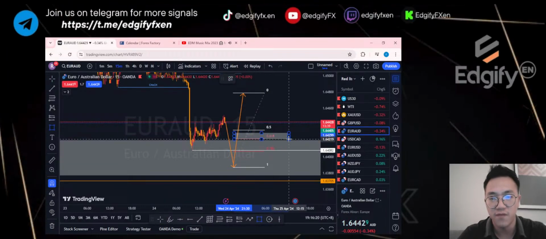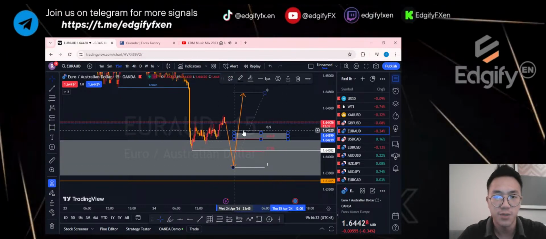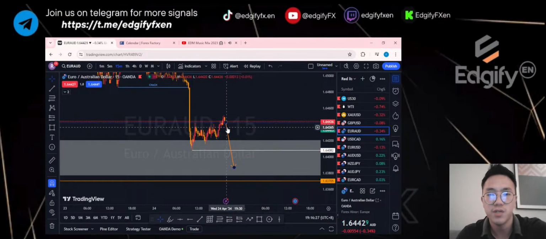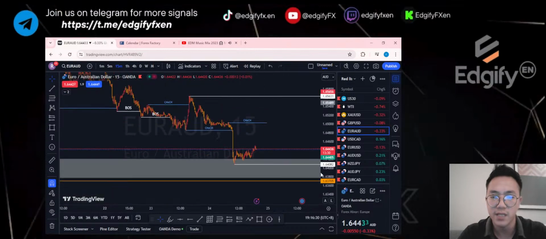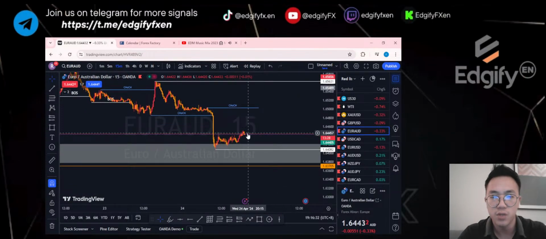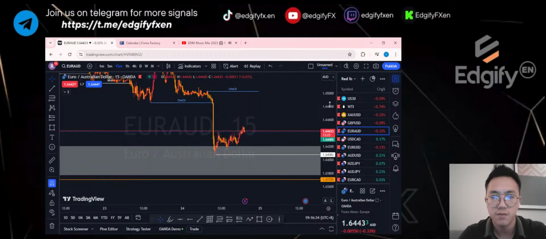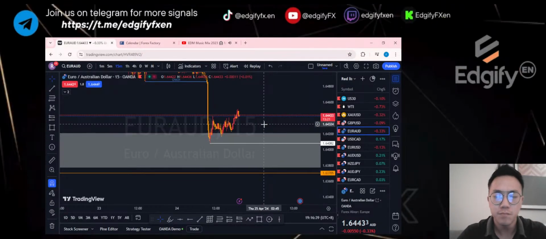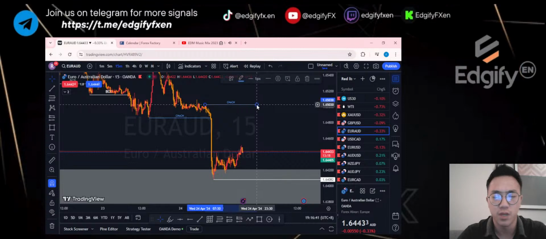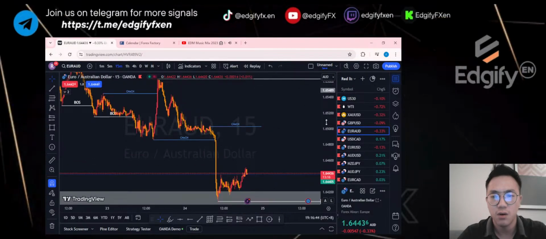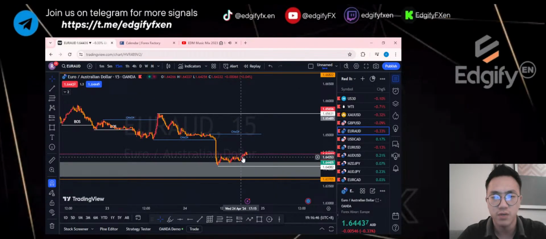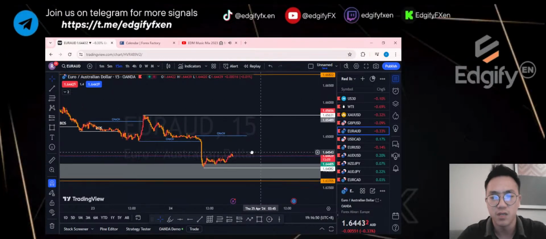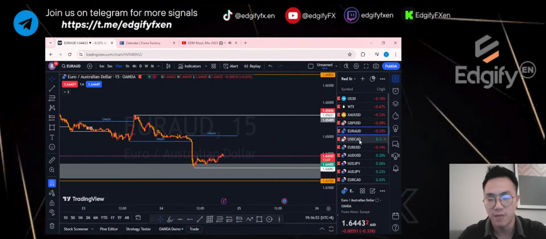Because you definitely will have some demand area about here. Then we hop on to the 1 minute and we'll take that entry on the 1 minute. So Euro AUD at the moment is playing out quite nicely, but I would want to see this break below. Without that break, we'll just have to be waiting for this level, or eventually about this level, to indicate that the market is shifting, heading upwards. Then we can look for an opportunity when it comes later.